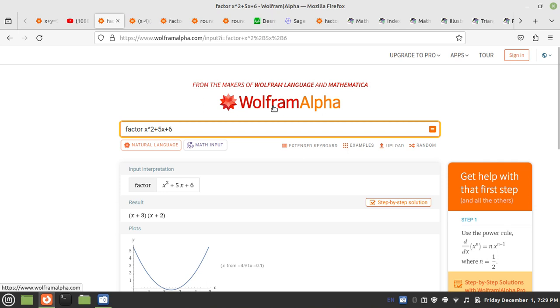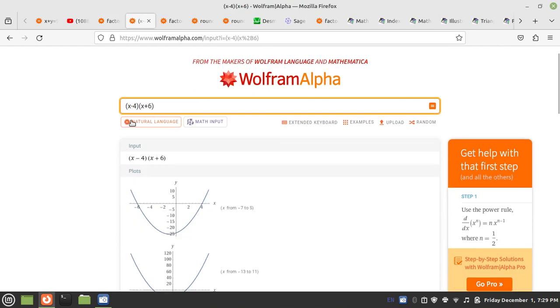Then it can be used to factorize expressions. Here you can see, when you teach the students to do factorization of quadratic expressions, they can do the middle term breaking with brackets, and they will get this type of answer. So you can use this to check the solutions.